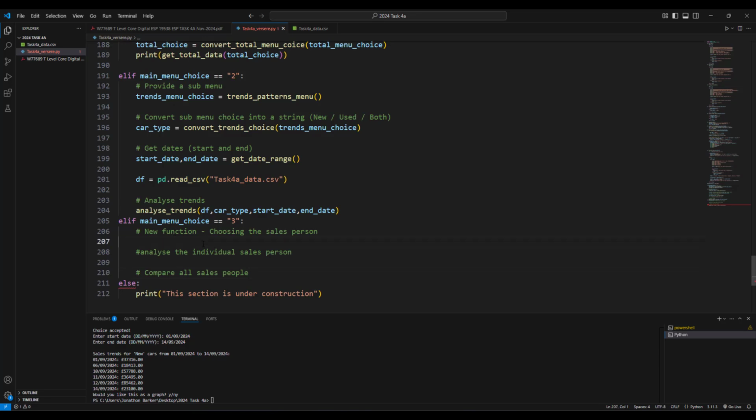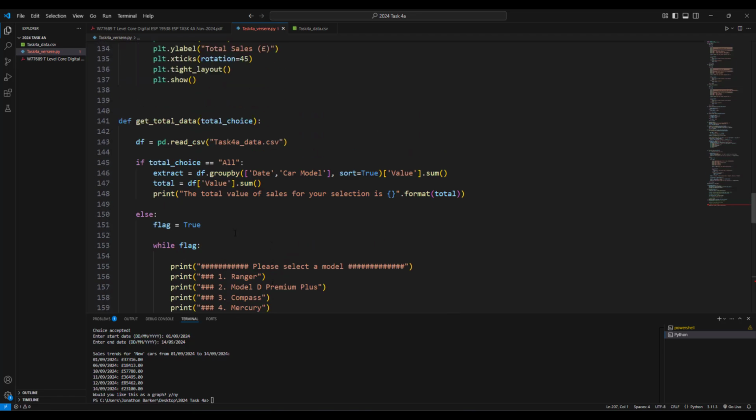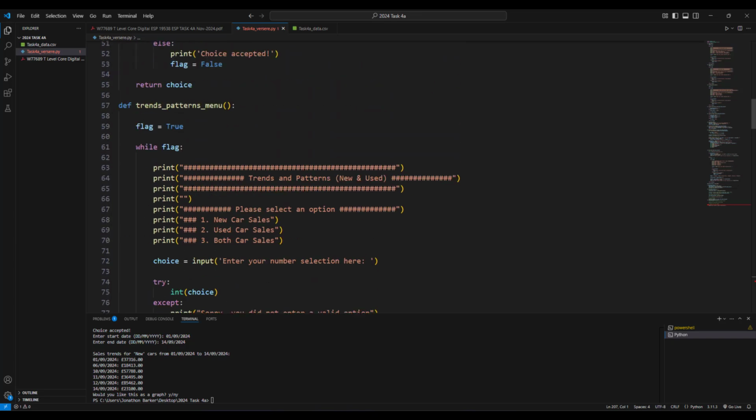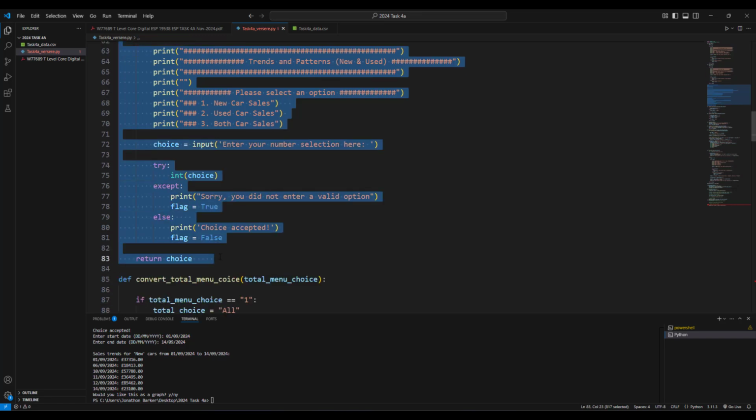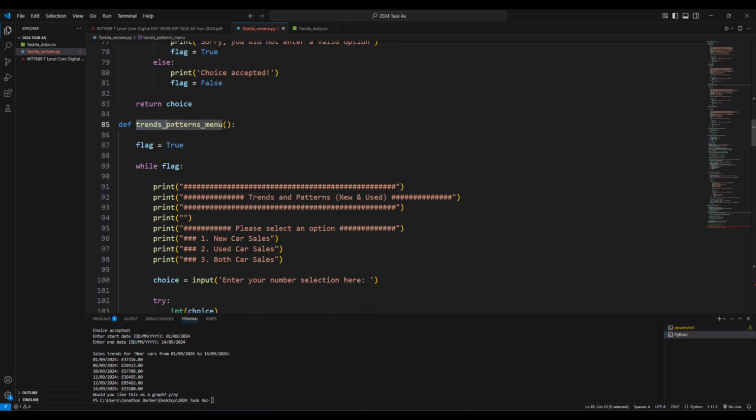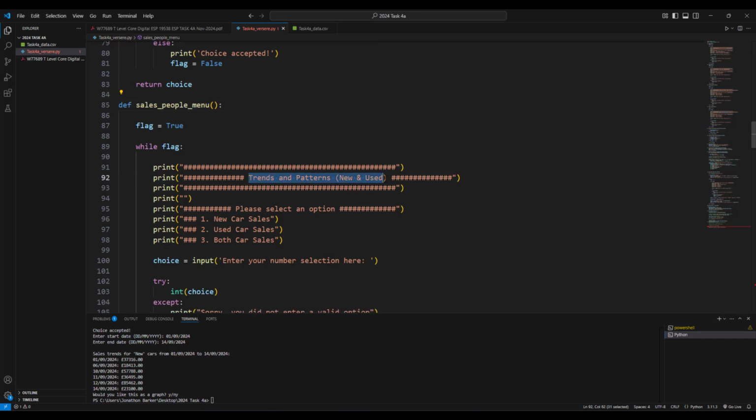Now, if we go down the same route we went before, I could have my little menus again. What did we do last time? We did the trends and patterns menu, so let's copy that and put it there. I'm going to call it the salespeople submenu.